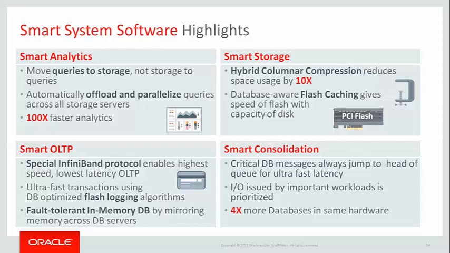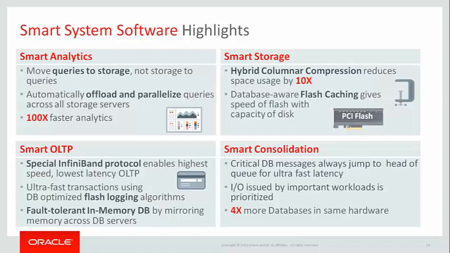On the analytics side, we are moving queries to the storage, not storage to the queries. We also automatically offload and parallelize queries across all of the storage servers without you doing anything. A combination of these two features gives you 100 times faster analytics. On the OLTP side, the special InfiniBand protocol enables the highest speed and lowest latency OLTP.